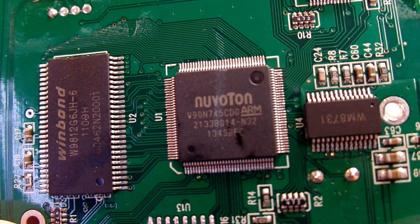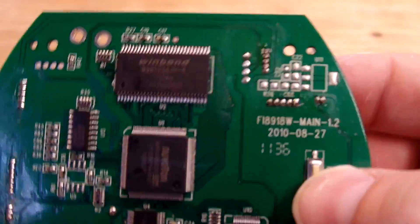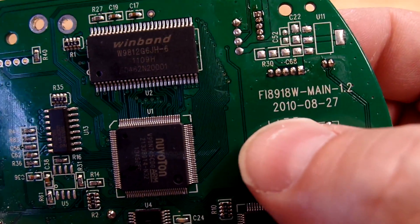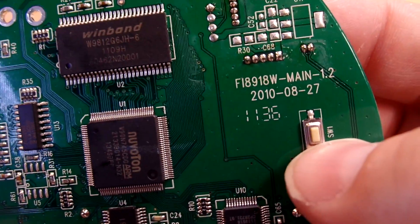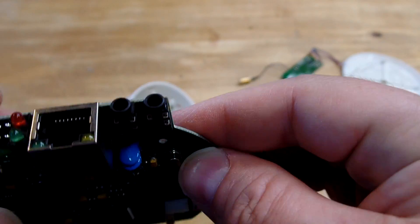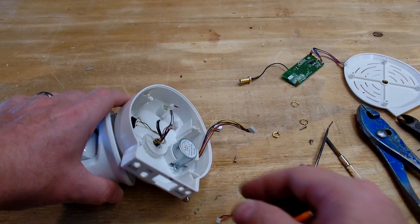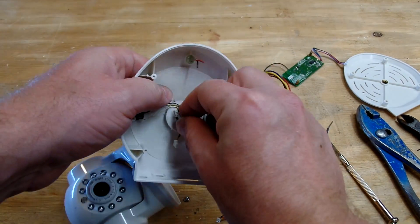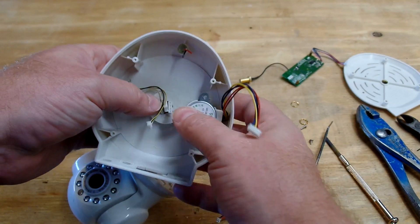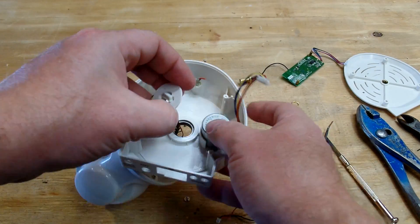There's a Nuvoton little ARM processor, Winbond memory chip, a ROM chip, and a reset switch. You can see 2010, so this is six years old. I must have bought a couple of these at a time. I have a couple other ones, but this one is the one that broke. I have one more that is on its way out and it's going to get replaced — probably replaced with a Raspberry Pi, because they're just so much easier to deal with.